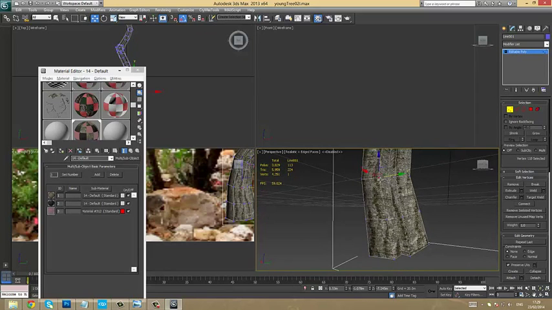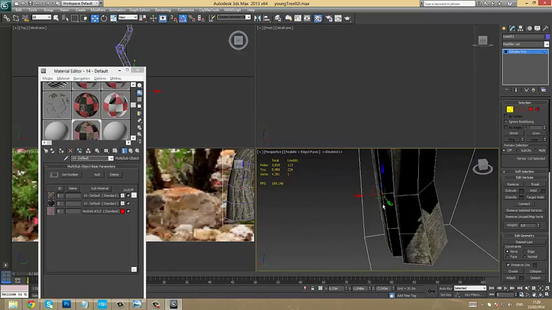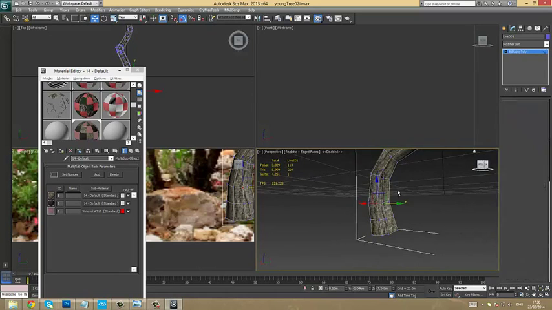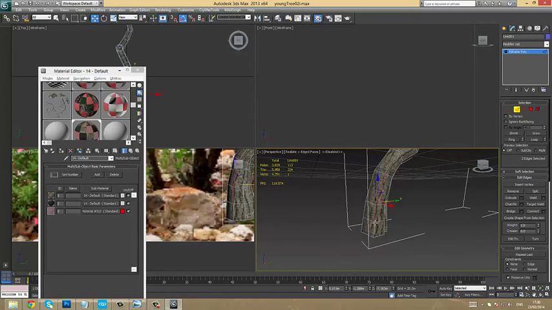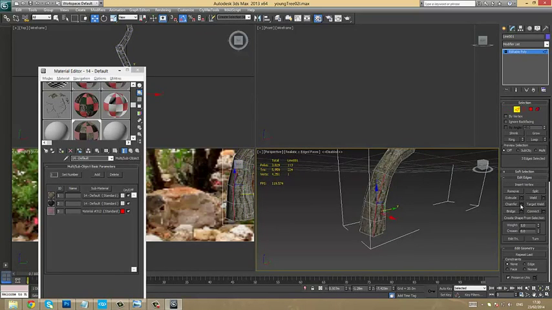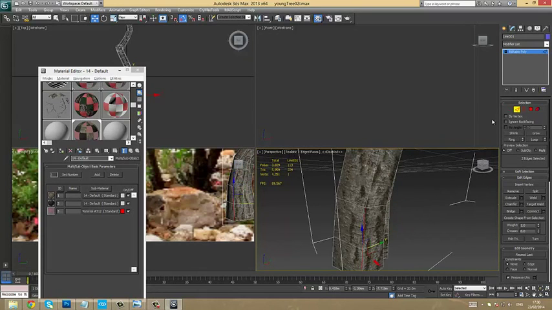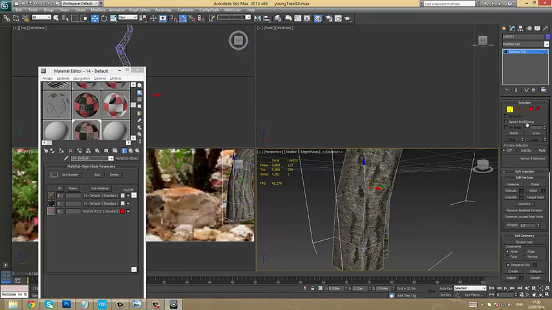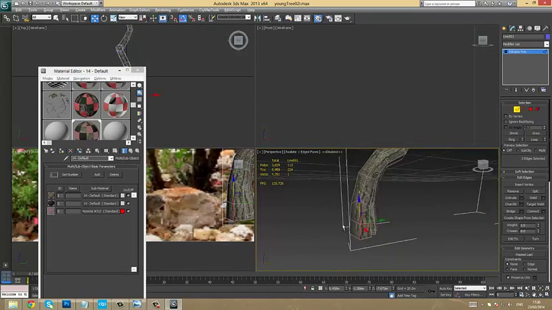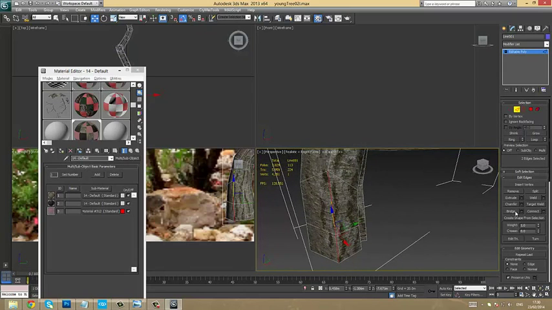Yeah, so basically I just go and apply some chamfers on the lower part of the tree. Sometimes you can play around and add some variety. So for example, this one won't be so high like the other one.